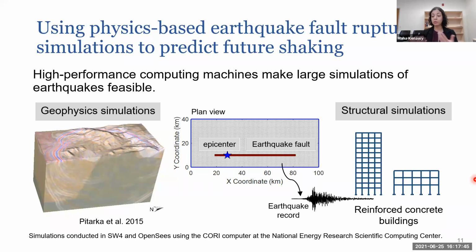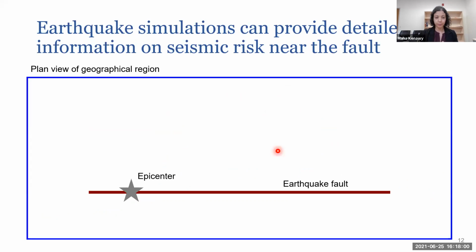And from that, you understand how you can predict how our structures will respond to earthquake shaking that we can see in a future earthquake. So let's focus on this geographical region here and blow it up a little bit and talk about it. So you can think of earthquakes happening when tectonic plates move relative to one another.